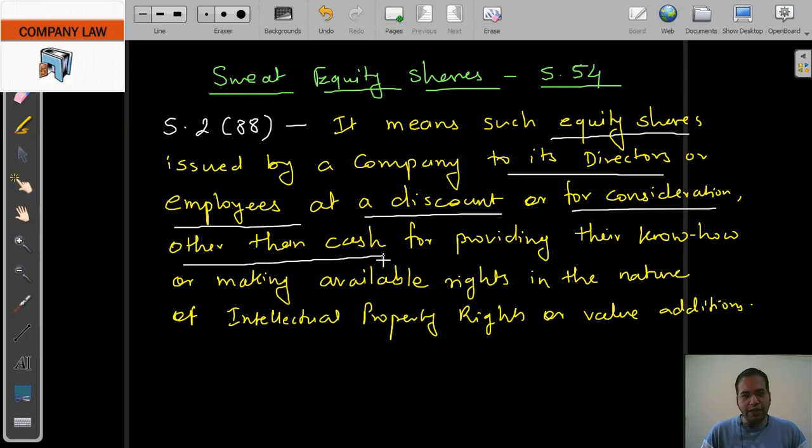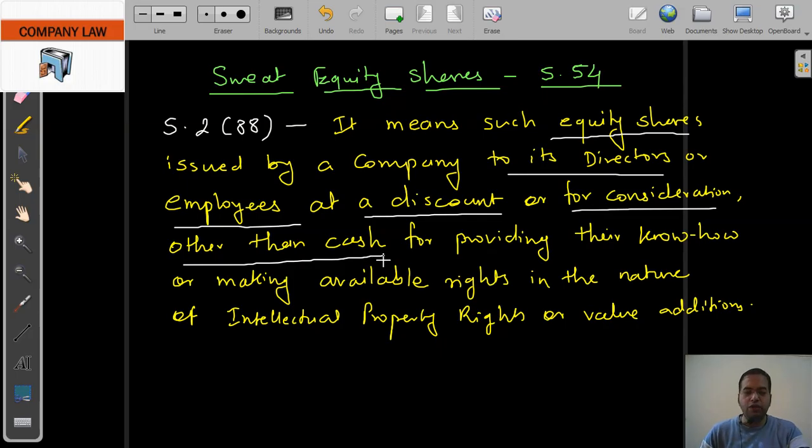But while doing so, there are some provisions one needs to understand. There are the Companies (Share Capital and Debentures) Rules 2014. As per that, what is meant by employee? An employee means a permanent employee of the company who has been working in India or outside India. Then a director of a company, whether whole-time director or not, so even non-executive directors can be recognized. Or an employee or a director as defined in sub-clause A or B above, that is the permanent employee or director of a subsidiary company, whether situated in India or outside India.